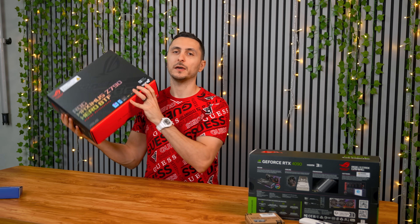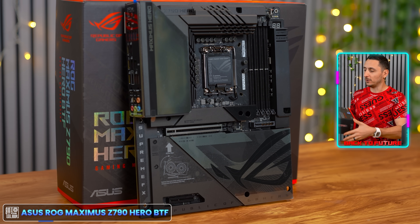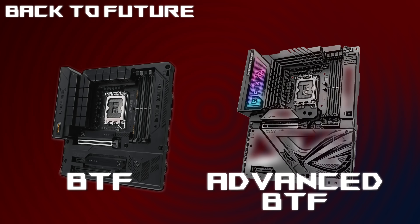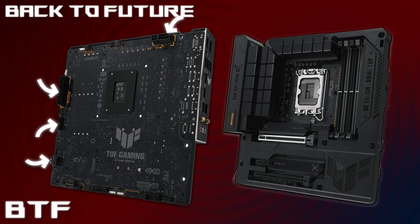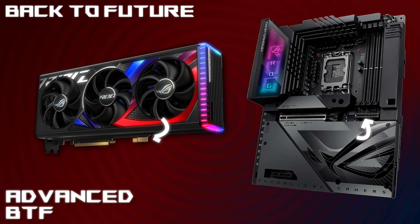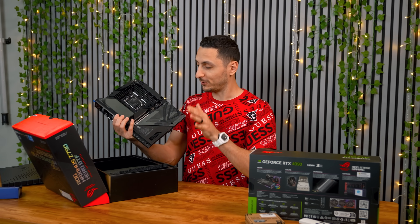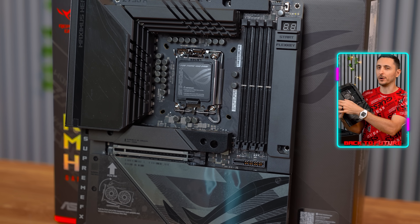We're going to be popping the CPU inside the brand new ROG Maximus Z790 Hero BTF, which is going to be the centerpiece of this build. This is also the very first ROG advanced BTF motherboard in the market. There's a difference between BTF and advanced BTF. The BTF motherboard provides you with hidden connectors in the back of the motherboard for clean cable management. However, for the graphics card, you would plug it in normally and the cables would be visible from the front. Whereas advanced BTF, the GPU is included as well through a PCIe high power connector directly on the board. This delivers up to 600 watts through the motherboard and out the back, achieving this clean wireless look from the front. This is also a really good looking board — perfect for stealthy black builds. If you do fancy a bit of RGB, you can also change the colors on the VRM covers on the right side.